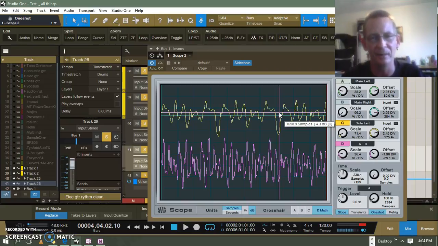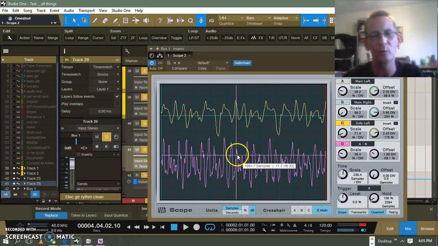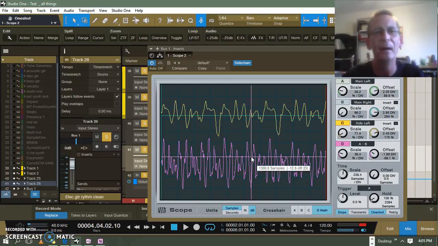But the basic idea of this video is just to show you that you can use the technique in the other videos with your scope like this. It might open up some doors for you, that you start messing around a little bit and looking at it, and you start to understand that a little bit better. You'll have a much better understanding of the complex waveform when you're looking in your event viewer, when you're looking at a guitar track, what exactly that is, and it might help you to understand that.